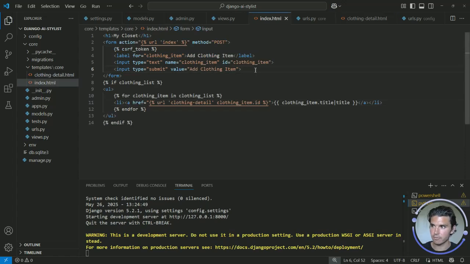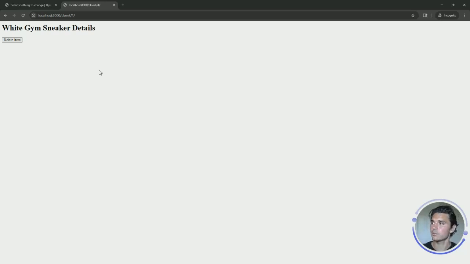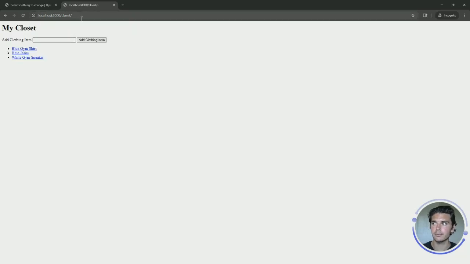Then we click save and we make sure the server is running and we go back and refresh the page. And when we refresh the page, then we see the item. Now we should be able to click an item and view its details, amazing. And if we click delete item, we delete that item and it refreshes and redirects us back to the closet all clothing items page. Awesome, so now we have a system to store and update our actual closet.